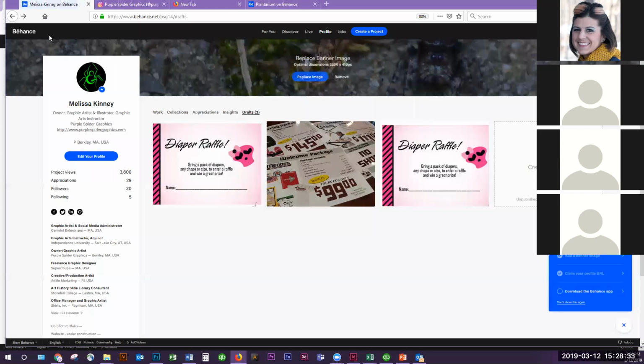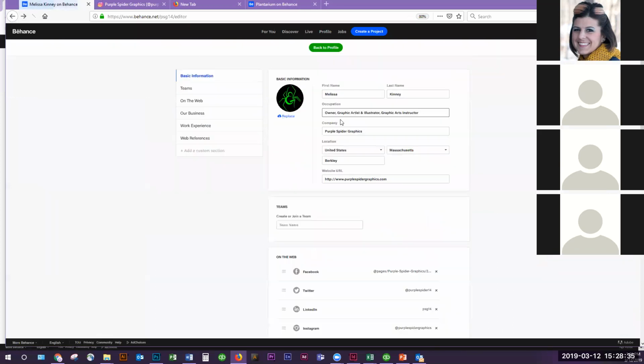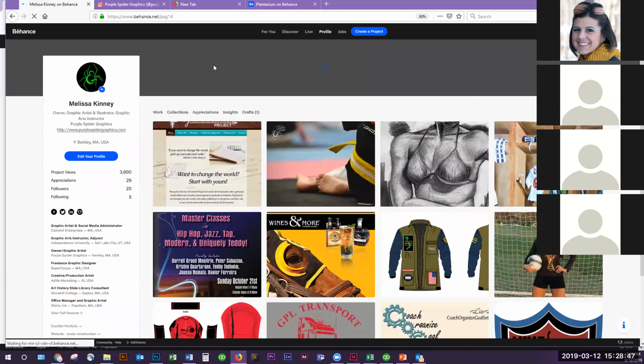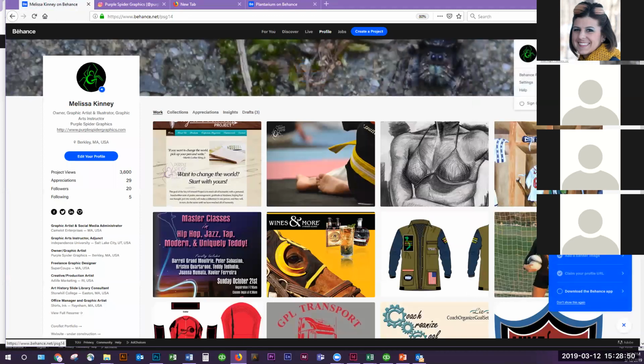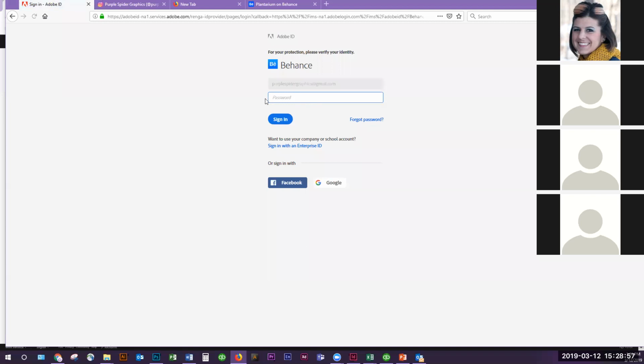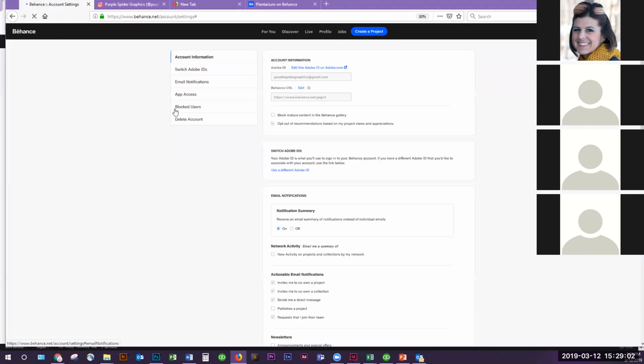And then in addition to all that, once you're filling in all the information, I believe it actually saves automatically, because I'm not adding anything right now. You see a little thing up here that says profile saved. You go back to profile. Up here is where your account settings are. You go to settings, and you can also, and this is probably one of my favorite things because it makes things so easy to remember, edit your URL.